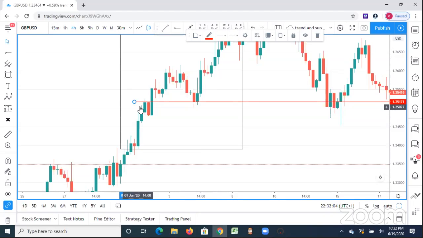Go watch that video again, the costly look on institutional order flow. I'll add the link to the description of this particular video so you could easily spot it out. You should anticipate that this gap should be filled, right? So when price traded down and rejected, that might be a reason to buy. And if you're not comfortable, simply just let the trade go and look for something you are comfortable with, right?